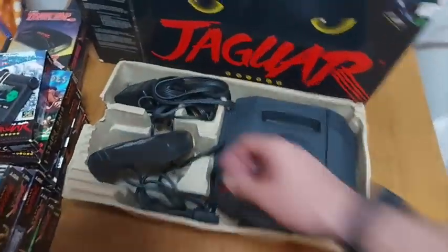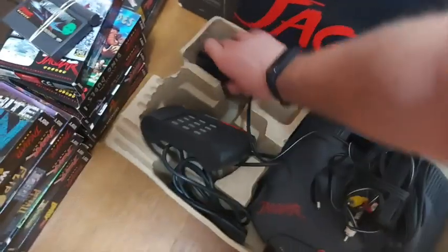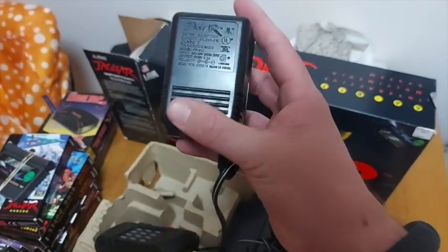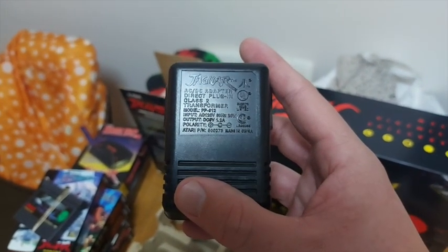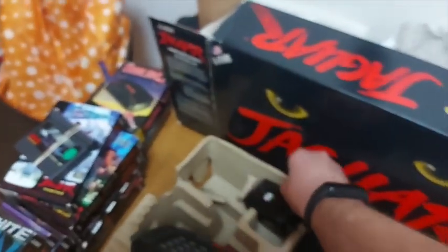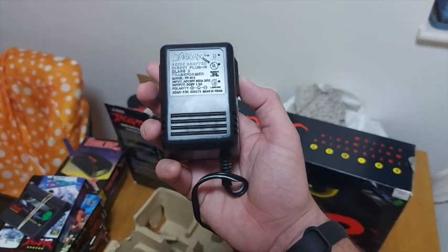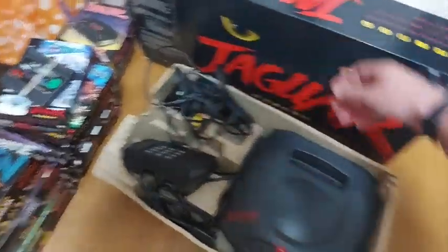Now, one problem we're going to have here in Hong Kong: RGB and SCART is not an issue, that's no problem, but the power cable is from the US and it's a two-pronger, which usually means 110 volts. So we'll have to check, because Hong Kong plugs are a bit different. You can see down here, we have the old three-prong, and I believe there's a different voltage. So I'll get a power adapter or something so that it can go into the Hong Kong power, so I don't blow it. Imagine what would... Oh my God, Martin would kill me. I would hate myself if I did that as well. But let's have a look at this.